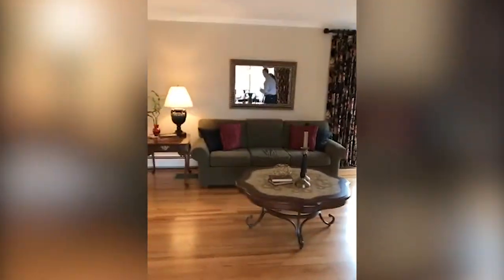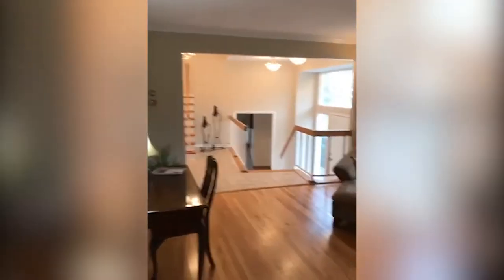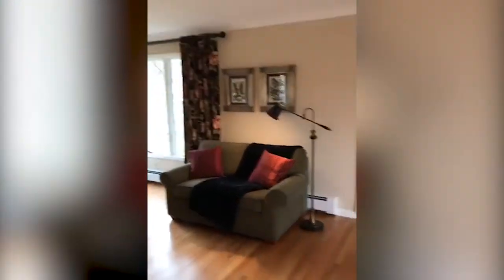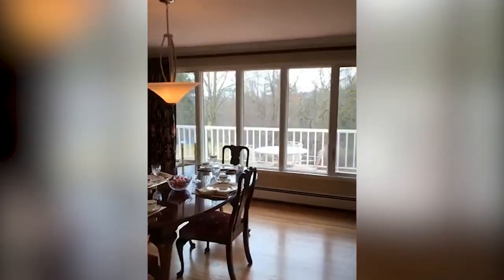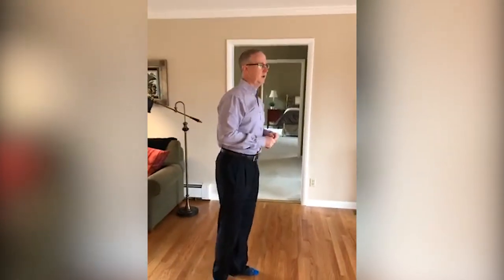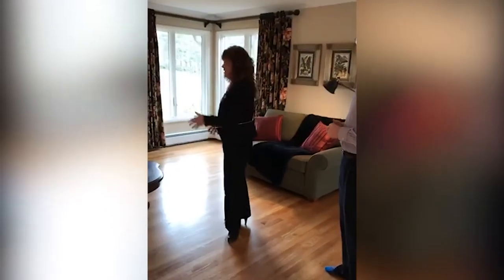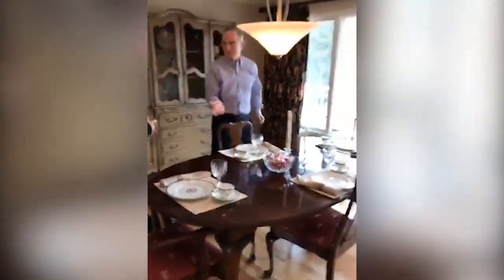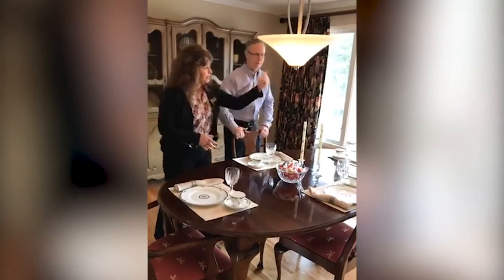Coming into the dining room and family room — this was all wall-to-wall carpeting before, hiding these beautiful hardwood floors underneath, which also increases value in the eyes of the buyer. The walls were painted a deep gold color, which was beautiful for living but dated and a bit too dark. So we toned down the paint color, removed the carpeting, had the wood floors professionally refinished, and opened the living room up. We also added color with fresh accents, pulling colors from the draperies, and got rid of dried flowers.